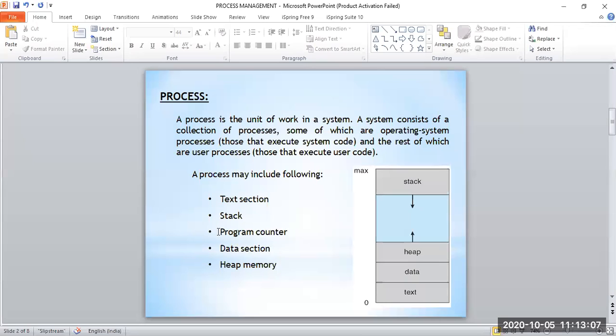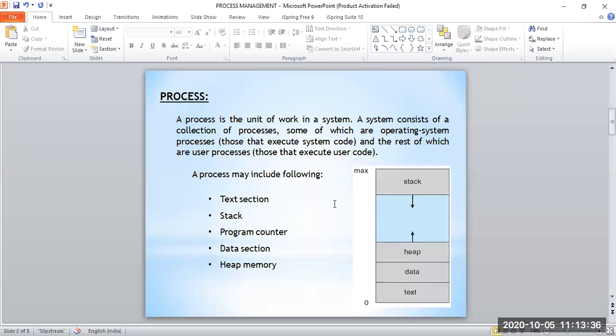So we will talk about all these things in the coming classes. So basically these are the terms which are associated with a process. So when a process is created, automatically these are the attributes of a process. You can see this is how a process looks. It has a stack, it has a heap, it has a data section, it has a text section, all those sections like this.